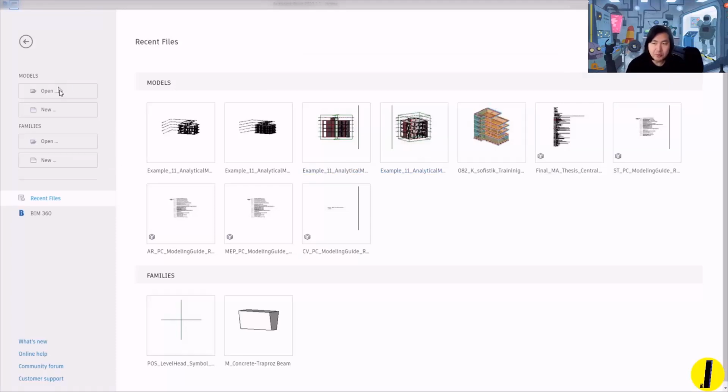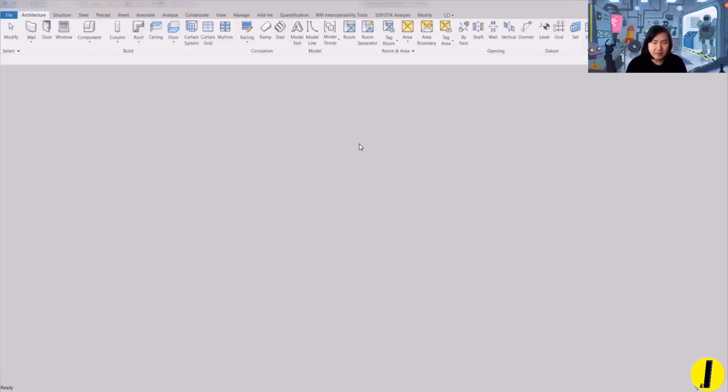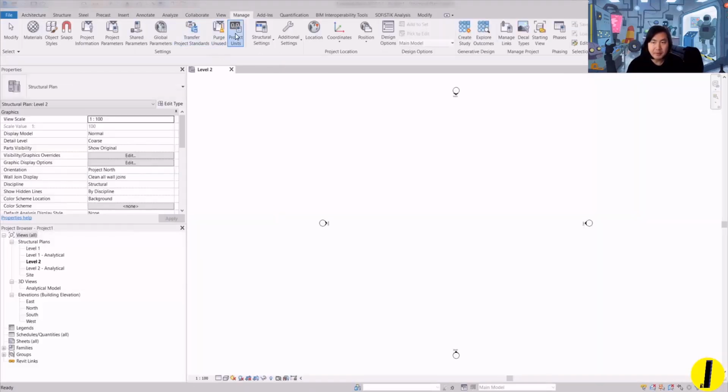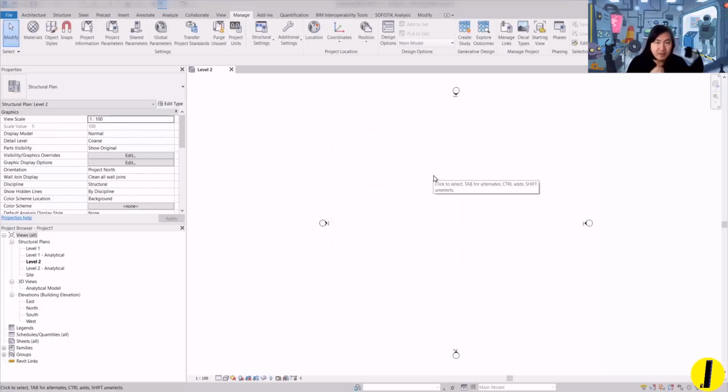So let's see, I'm going to open a new project, and I'm going to use the structural analysis template, the metric template. Before I link the IFC model, I also want to check my project units in Revit. I want to make sure this is meter, so that later for SOFiSTiK with RhinoInside we can have a common Rhino unit. Obviously we can convert between units within RhinoInside, but I just don't want this tedious extra work in Rhino. So now it's a completely new Revit file.